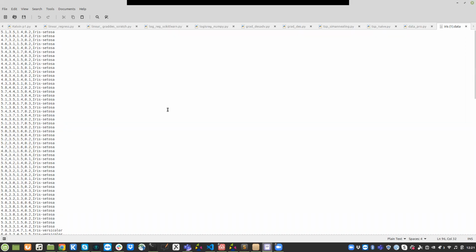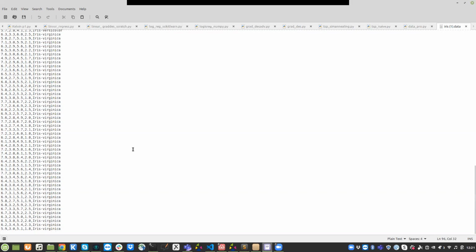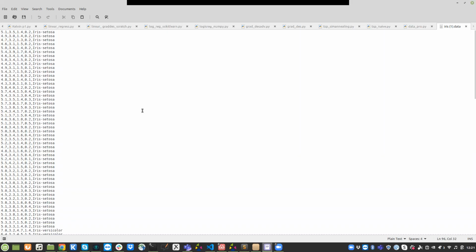Random number generation picks different ones, and as soon as you get 60%, you say, okay, this is the training data. That's how you create a training and test data set. This is an example of a very nicely done data set, meaning that you do not have missing values here.